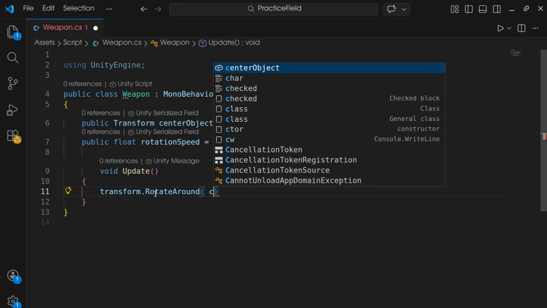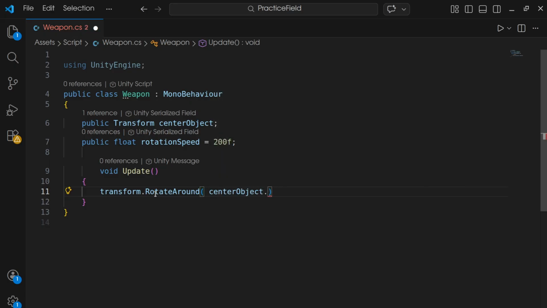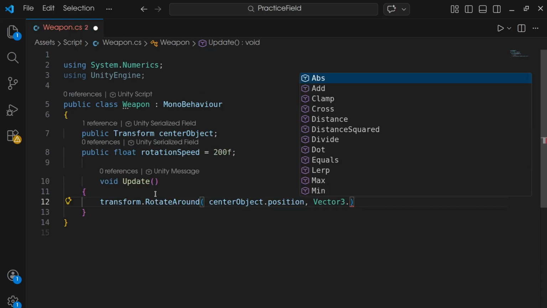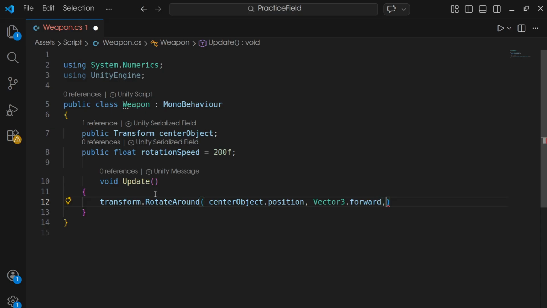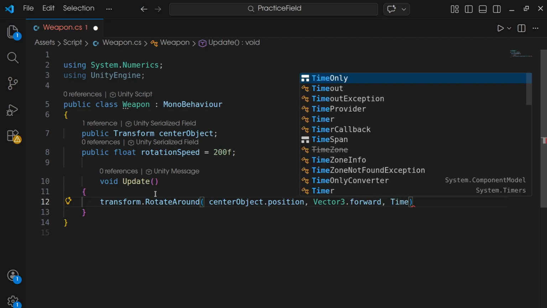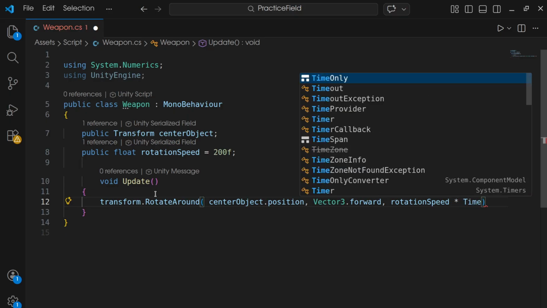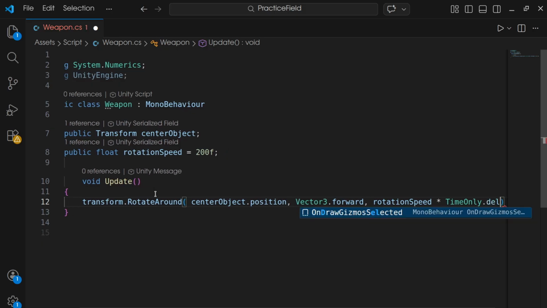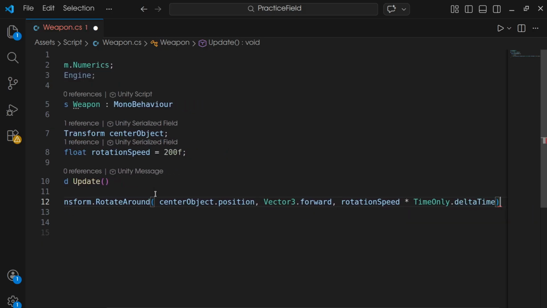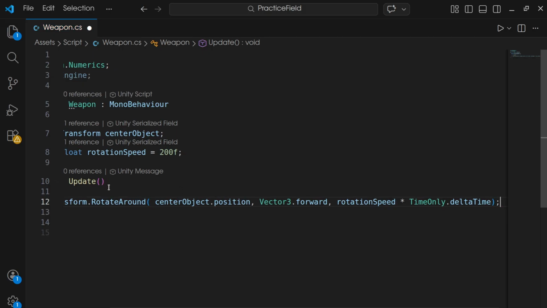Okay, we'll now enter centerObject dot position, with a small p here, Vector3 dot forward, the z-axis, and then rotationSpeed multiply Time dot deltaTime and then semicolon.